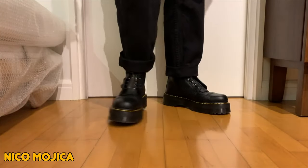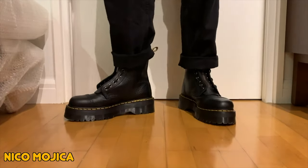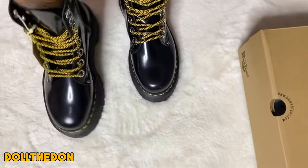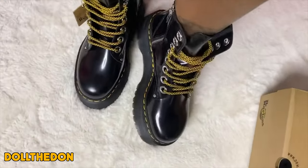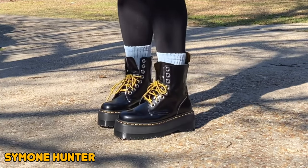The last two are very similar — they are the Quad and the Quad Max. The Quad is found on the Jadens and is about two inches high, while the Quad Max on the Jadens Max is about two and one fourth of an inch high. These are basically super thick soles. For me it's a little bit out of control, but some people love them. The good thing is that they give you more height, but I recently got a pair of Jadens and noticed just how thick they are.